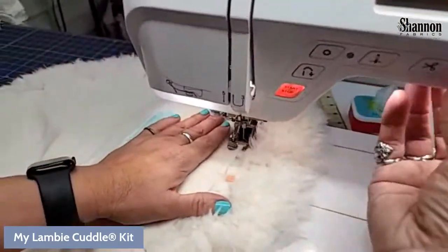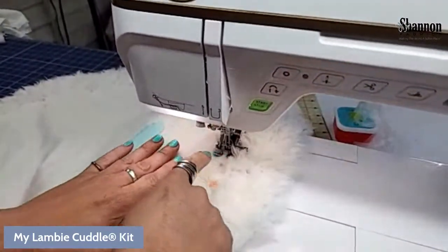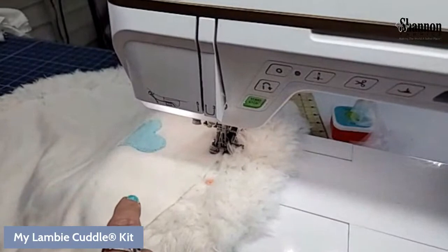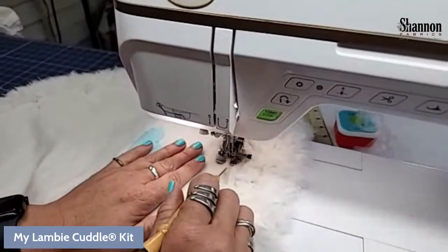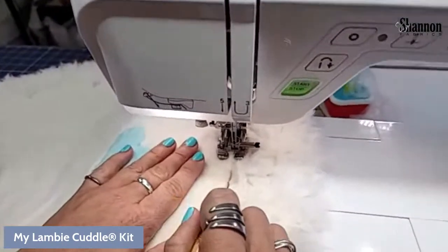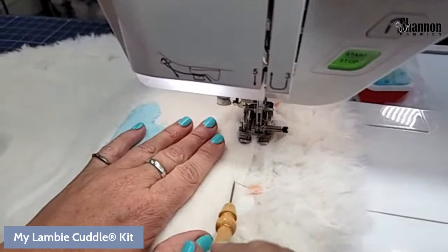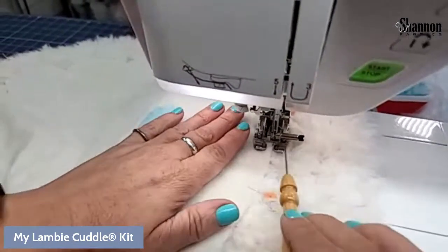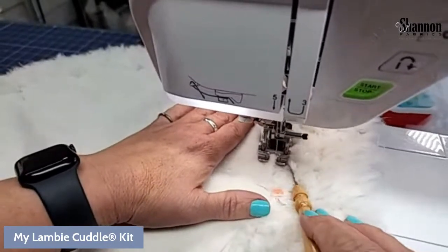Okay, so I'm going to put my foot down. I'm going to do a little lock stitch, and all I'm going to do is zigzag all the way around. Hopefully you can see with this foot, the zig is going to come down right off the Cuddle 3, and then the zag's going to be over here. So it's just going to come off and catch that edge. I'm going to have to use my stiletto to keep this out from underneath the foot.